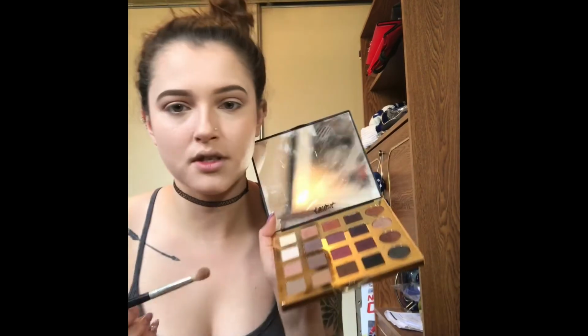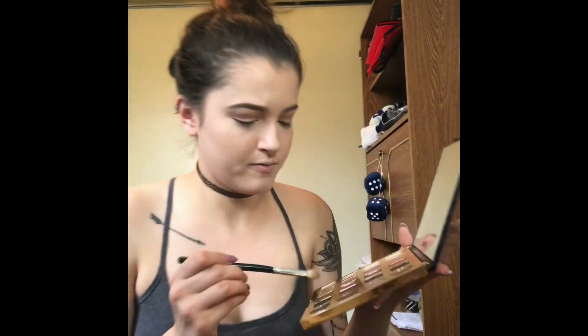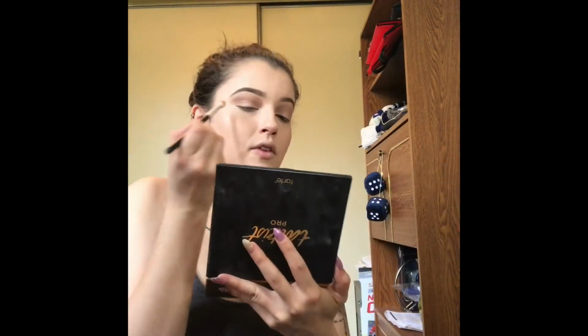I still want to build some more crease, so I'm going to use this little color down here. Now I'm done with this palette for now. I'll go back to do my under eye. I'll actually do it right now.